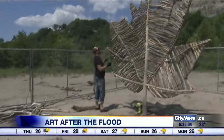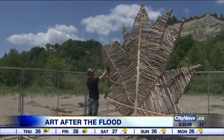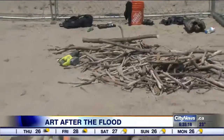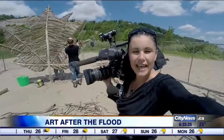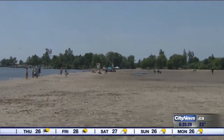So from that driftwood comes the maple leaf. It's beautiful — it's meant to be here. Before, you couldn't walk on the beach it was so bad, full of sticks and huge logs from the lake. Of course, this is only a small amount of the debris that covered beaches all along the GTA after the flooding. But now the beach looks like this — probably one of the best beaches in Toronto right now.